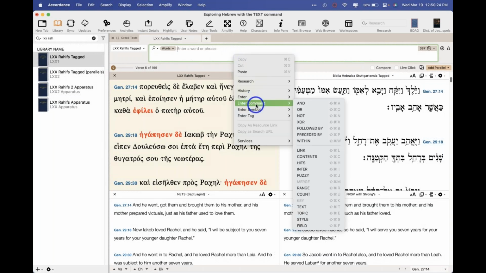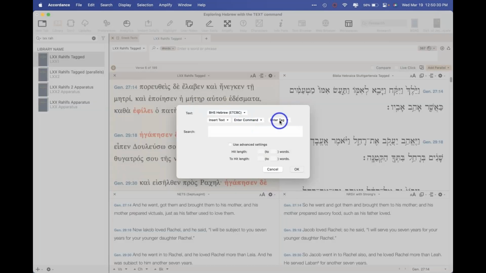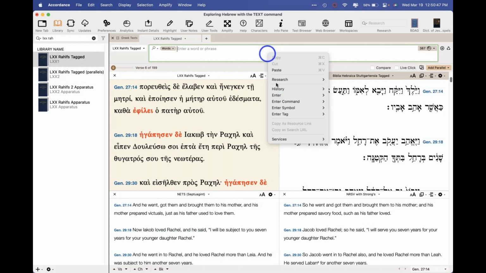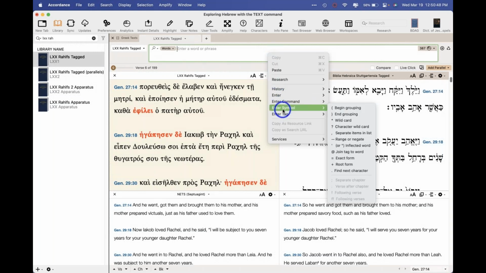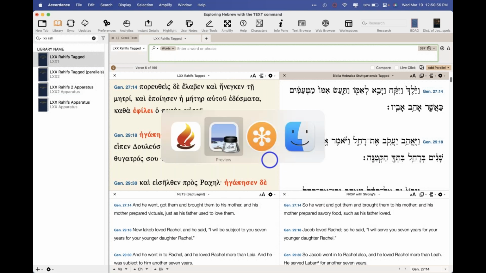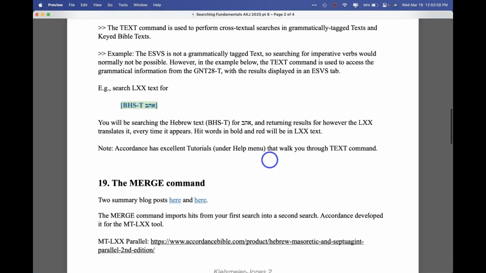And let me just remind you too, as you think about it, if you've got questions, that you can build on this. You could construct a more complicated search that would be something like Ahav when it's first person, or the noun form of this root. I mean, you can get more complex even within this search area. I might leave that for you to experiment with, but let me know if you've got other questions about the text command more fundamentally. Otherwise, let's see how far we get with the merge command.